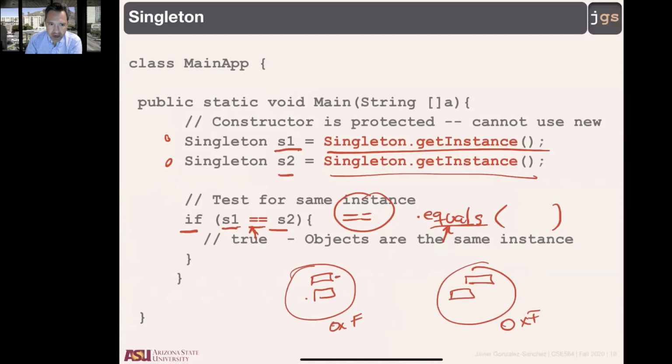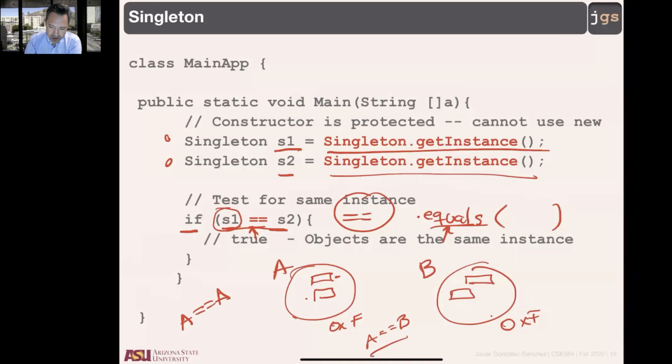Never are two objects going to tell you true for this instruction unless you compare the same object, like this one is A, this one is B. A equal A is going to tell you true because you're comparing the address. The address of A is the same as the address of A. But the address of B, in this example, if they are two different objects, they have two different addresses.